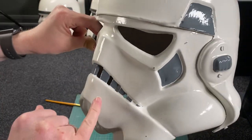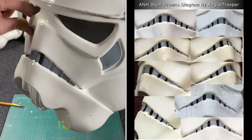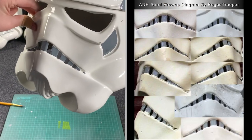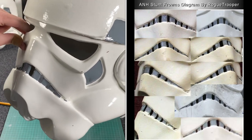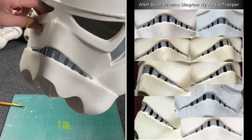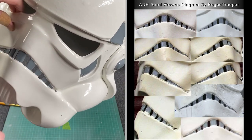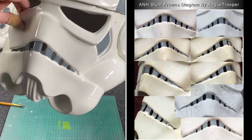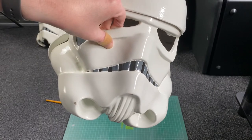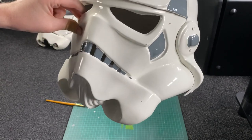And also, I'd say the paint, if you look on here, I don't go all the way necessarily across the tooth. Now you can, because some helmets do have that done all the way top to bottom. But like here, for example, there's a little gap between the paint and where the tooth actually meets this part, the bridge of the nose, I suppose you might call that. And again, just look at your reference photos to see how far you want to take it.